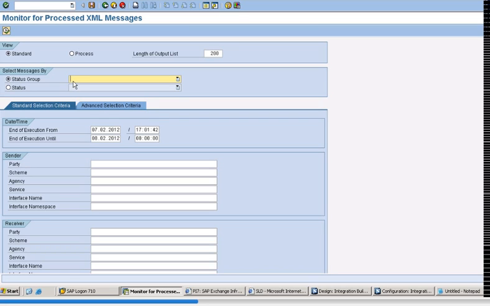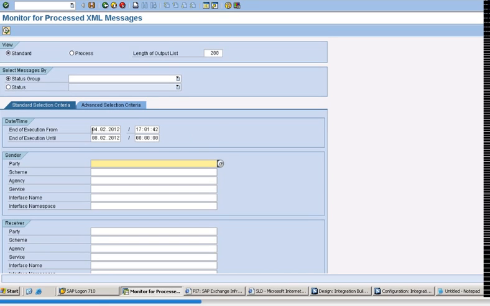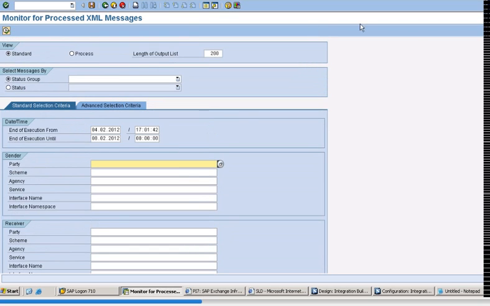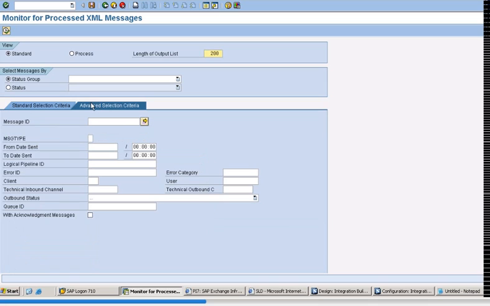As per the group you require, you can select them, and here the start time and the end time of the execution you require. And here you will give the party, sender interfaces and receiver interfaces, everything. If you see this keenly, this screen shows you something like a selection screen, is it not? This is a selection screen where you can select everything, and it is maintained under different blocks, like the data tab, a sender tab, a receiver tab. The screen has been divided into some tabs, and some other advanced selection has been given in the other tab. This is completely a selection screen, nothing more than that, right?